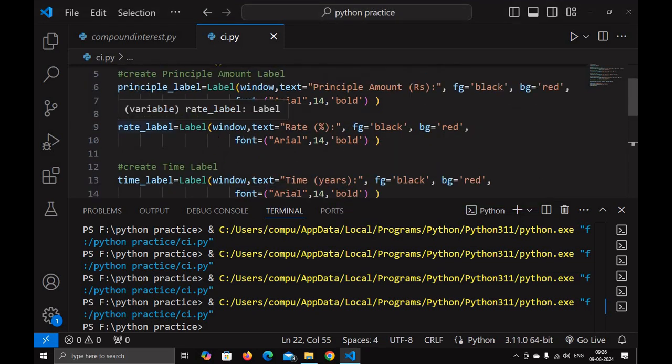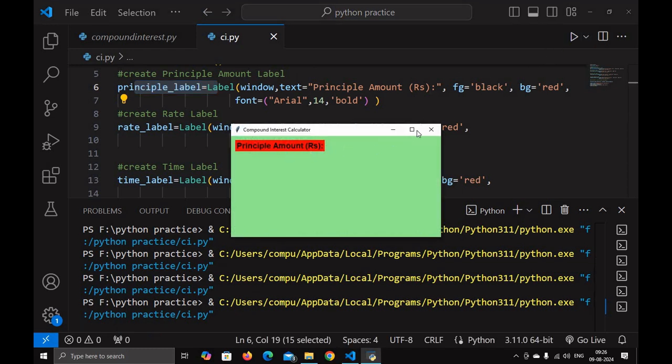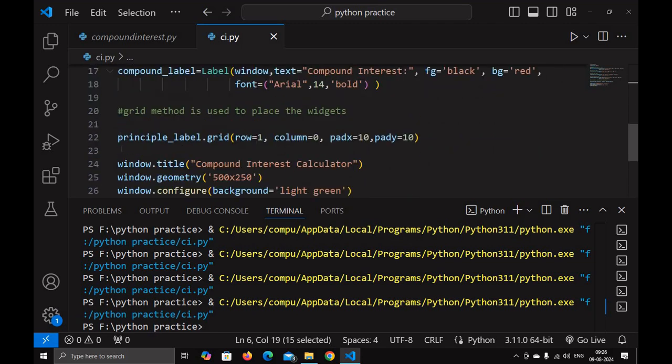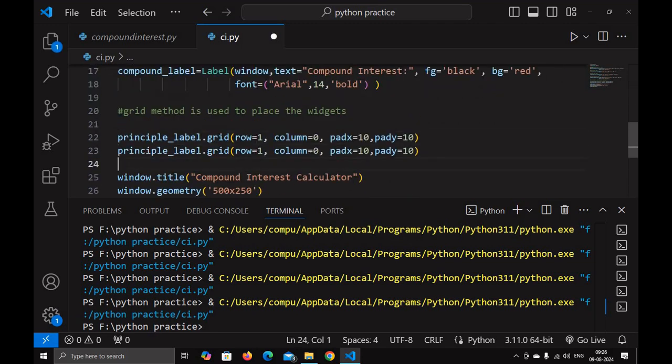So you can see the principal label text is principal amount, so that's why I am able to see principal amount here. So next what I will do, I will copy it, paste it, and now I will change the rate label, and this I will place in the row 2, column 0.